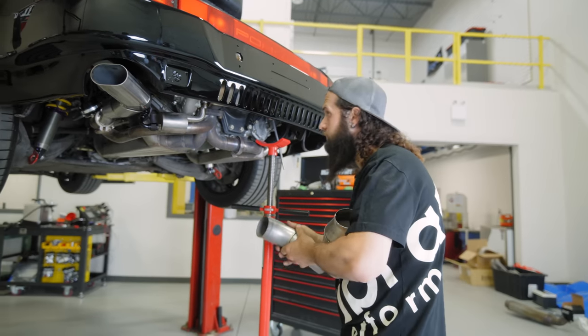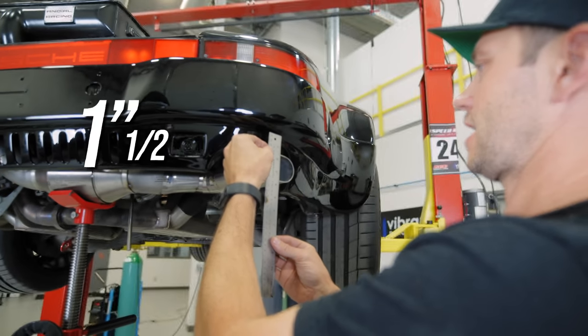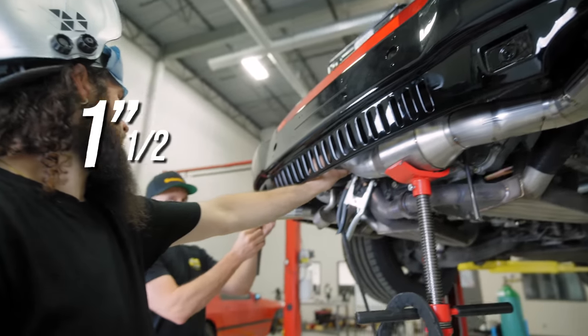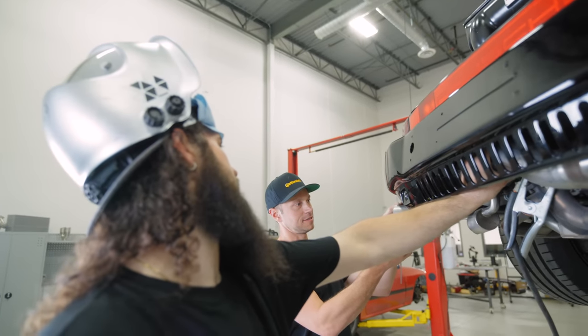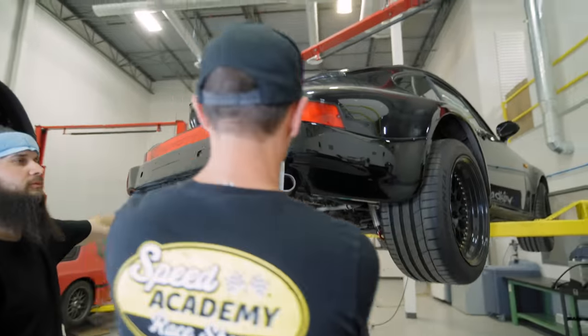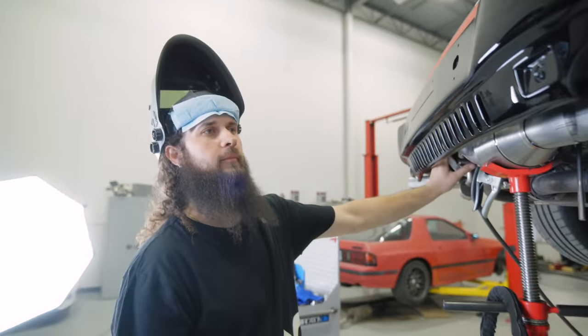Story of my life. What do you got there for a measurement, Pete? Just about an inch and a half. Okay. Let's see what the other side is. An inch and a half. Inch and a half and an inch and a half. It's almost like we did this before. We got it all mocked up.